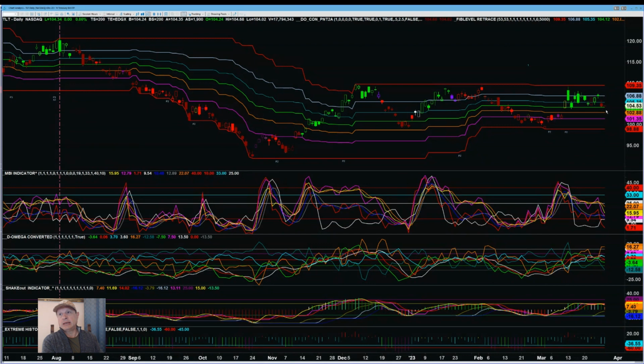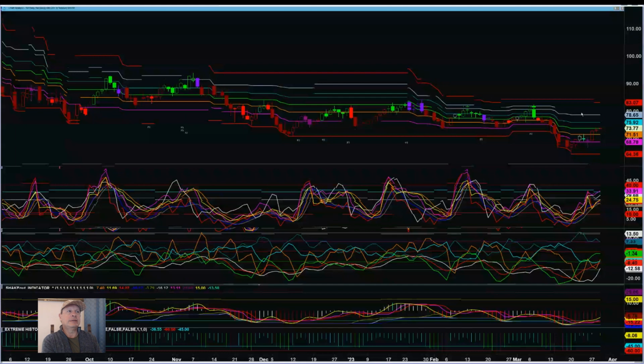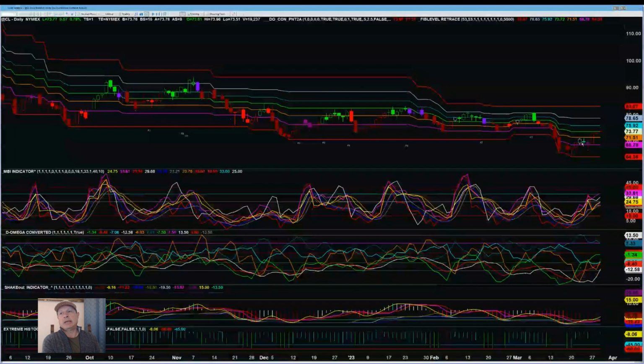When we look at treasuries from this standpoint, still way overvalued here on TLT, simply because the yield should be higher given what rates are, but the amount of money flocking into it has really reduced yield temporarily. It always evens out in the end. And from an oil standpoint, that climb back, we're now back into the mid 70s here.